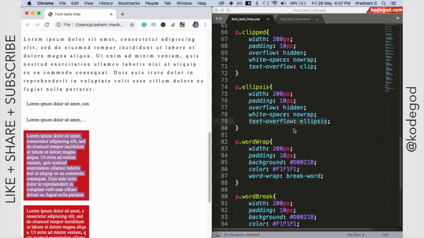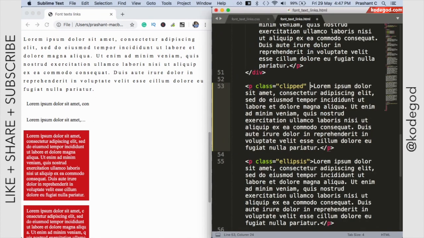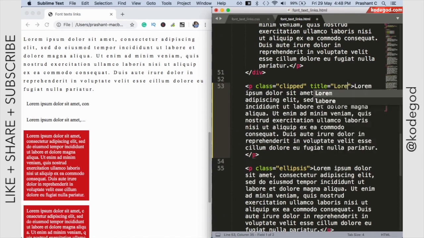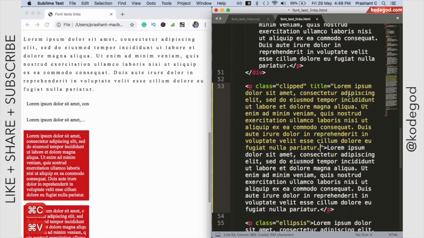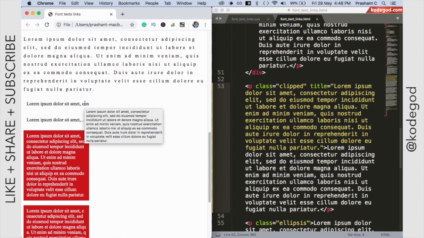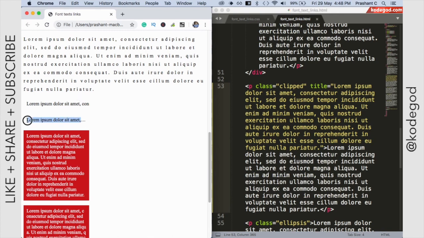In that case, you can definitely make use of this particular tag. One small hack is that in case you still want to display this text, you can add the attribute title over here. Instead of this title, let's say I again add lorem ipsum text. Let me just copy it here, because maybe I'm writing inside the attribute and it's not coming. Alright, so I have added this attribute. When I hit refresh, though this title is not displayed, it will be displayed in the title part like this. So this can be used in the case of ellipses as well.